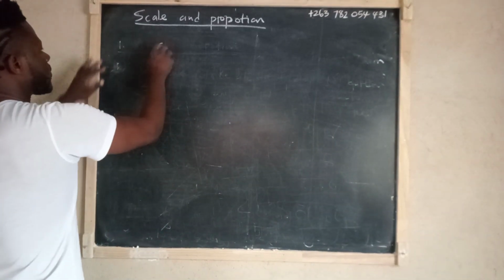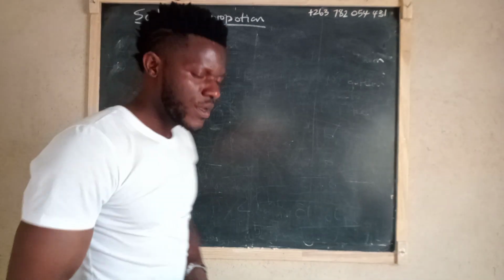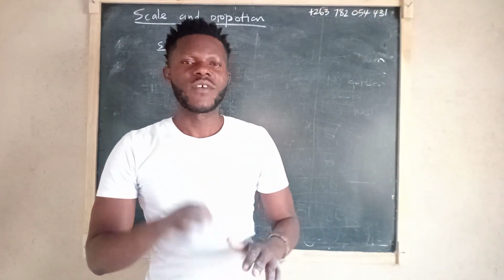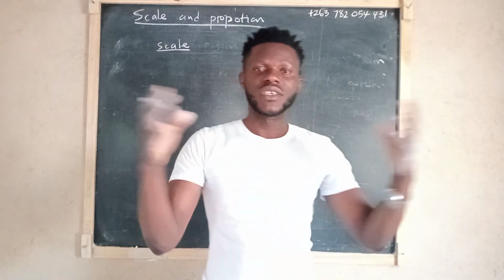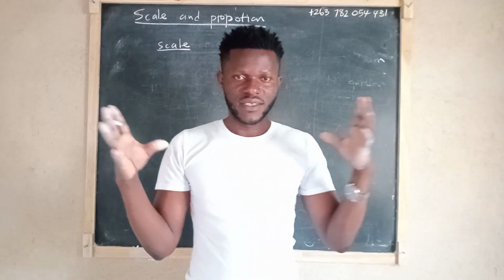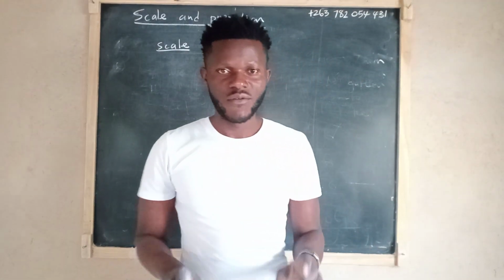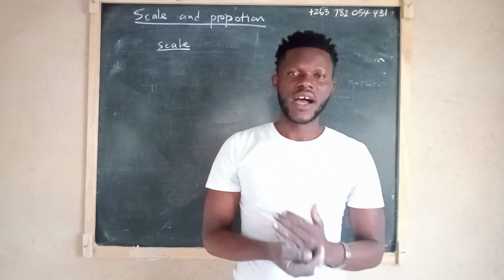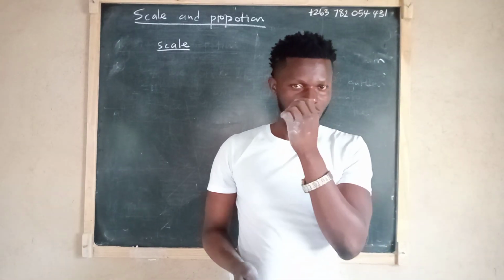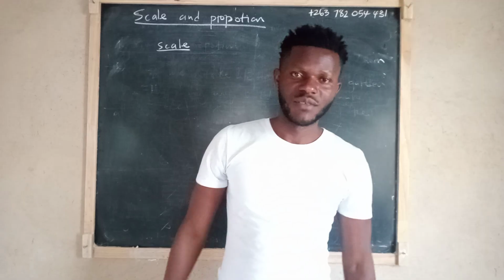Scale. We always come across a scale in most aspects of our day-to-day living. We use scale to make things big, to magnify, or to make things smaller. Just like how you find yourself framed by a cell phone on a photo, but still looking exactly the way you are. That's scale. Scale is used to make things bigger, to magnify, or to make things smaller, to diminish.